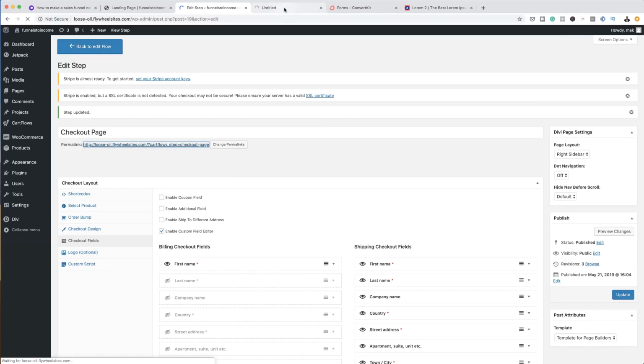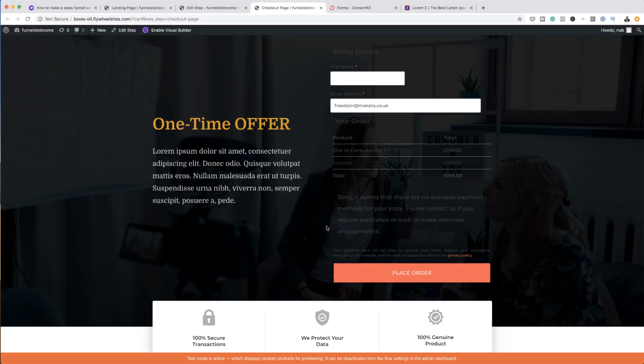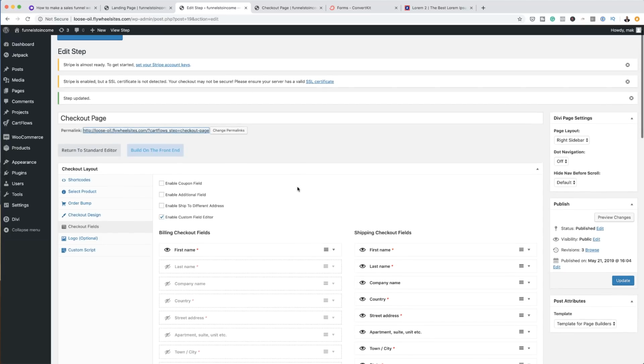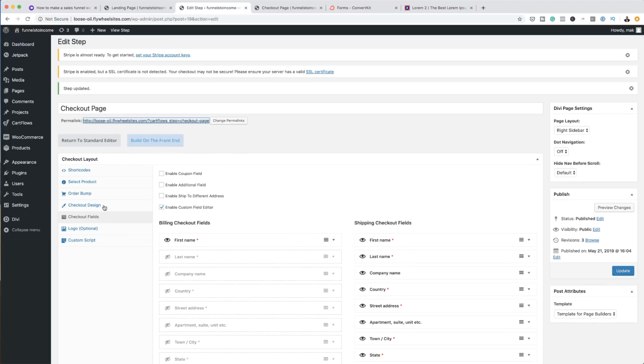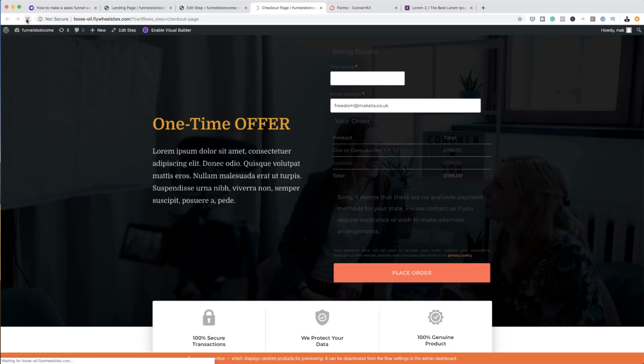So I'm just going to have a quick look here and see if it's looking much better, because before we had so much stuff that we didn't need. Right. So as you can see, this is looking much, much better now. So we can still go in and make further customization. So I'm going to click here on edit. Here we can choose to either have a two-step checkout or even just have two columns. So let's see what it looks like with the two-step. I'm going to click on update, and then I'm just going to refresh this.